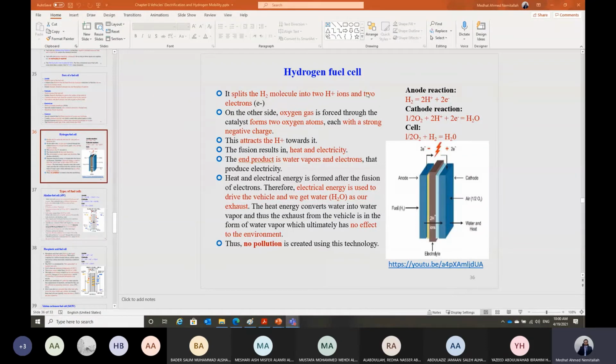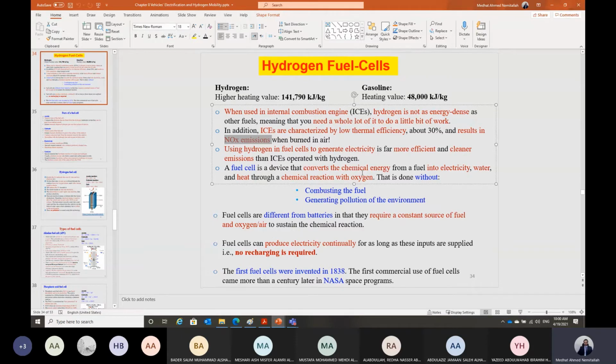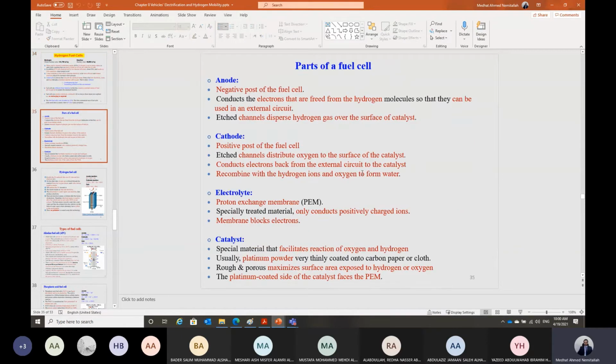Last time, we talked about hydrogen mobility, and we have seen that the application of hydrogen for combustion in an internal combustion engine will result in an efficiency of only about 30%, and it may also result in NOx emissions. And we said the ideal replacement is to have the hydrogen in the fuel cell. A fuel cell can result in an efficiency approaching 65-70% with hydrogen, and that should be the ideal replacement for hydrogen in the internal combustion engine.